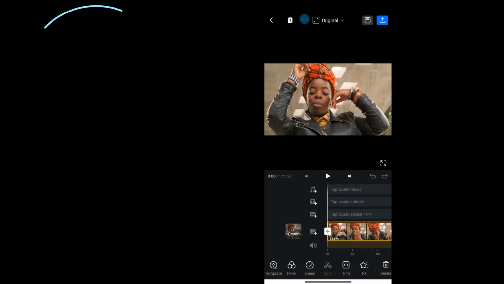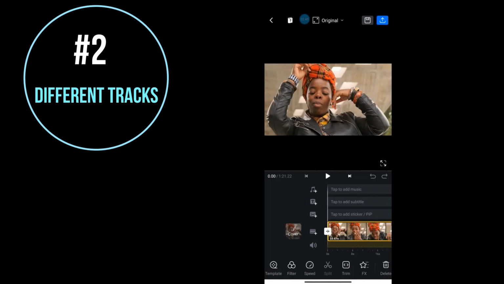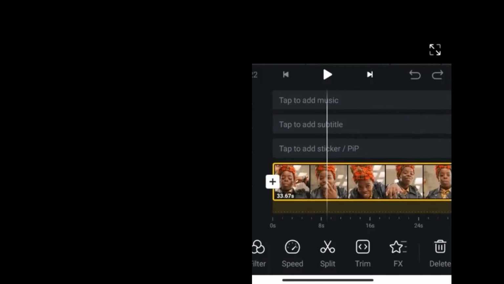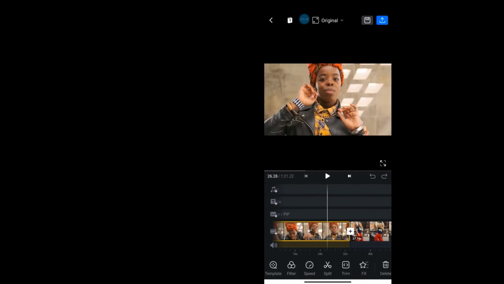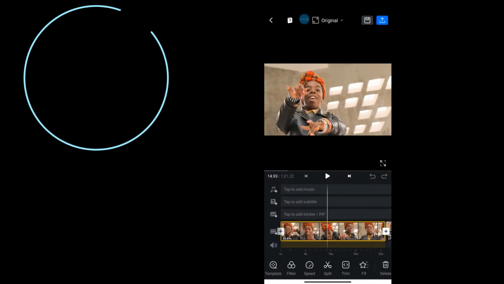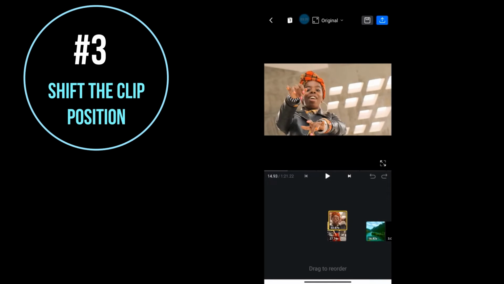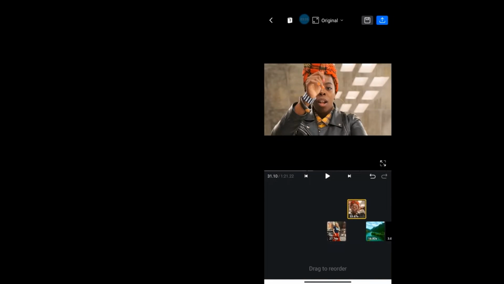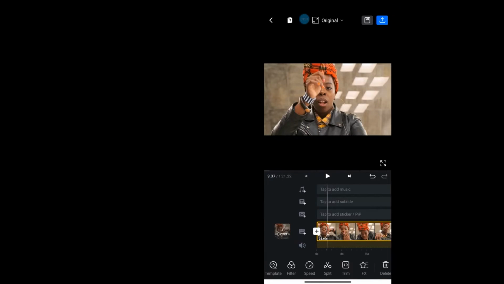So once processing is done, see, this is how the clips will look like. Second best feature is it has layered editing tracks, where the first track is for adding music, second track is for text, third is for stickers and overlay, picture in picture overlay, which is called PIP overlay, and then at the bottom it is the video timeline, video track. As soon as I was dragging it, it is kind of coming back and forth, and I can change the position. Then again I will drag and drop it here and it will kind of stick. This is called magnetic timeline.